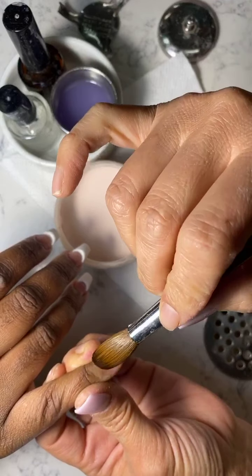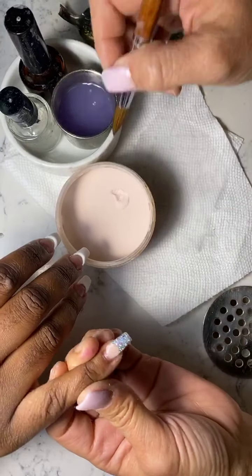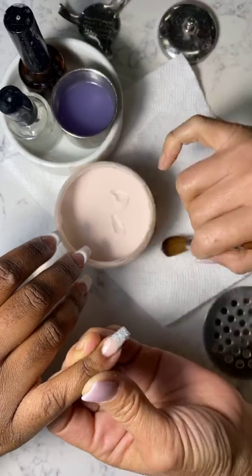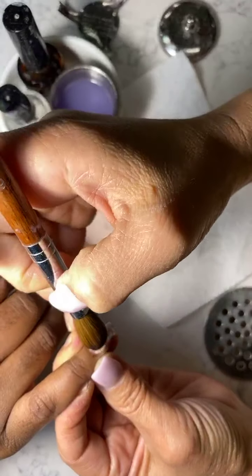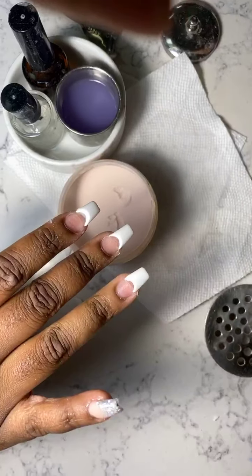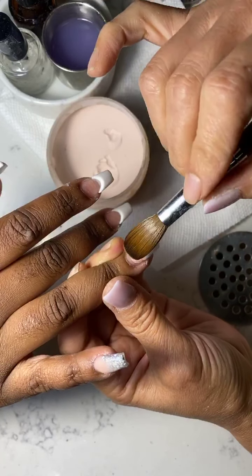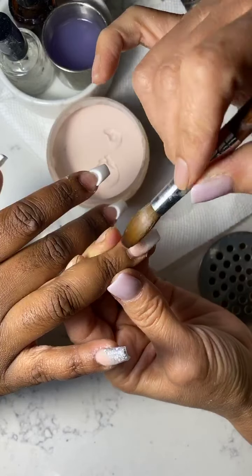When I put it on, I keep it a little wet around the line first, because it's okay to get on the other color, since we're going to come back and grind it. That's why I told you guys when you do the tip, you have to do it a little thicker, because you're going to grind it. So when you grind it down, it's going to be perfect. All right, just relax like that. Pick it up wet, not too dry, because if it's too dry, you're going to have that little bubble. So always pick it up wet. Make your powder wet when you pick it up.